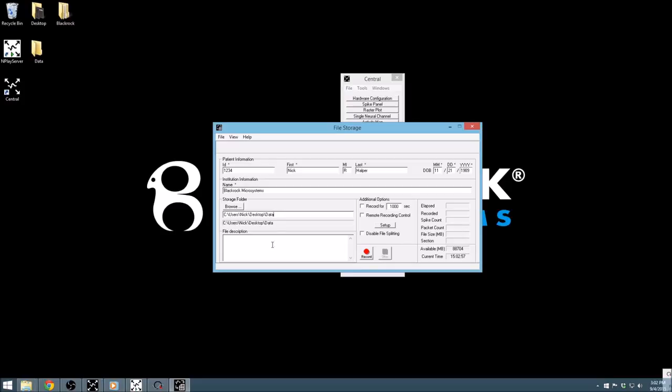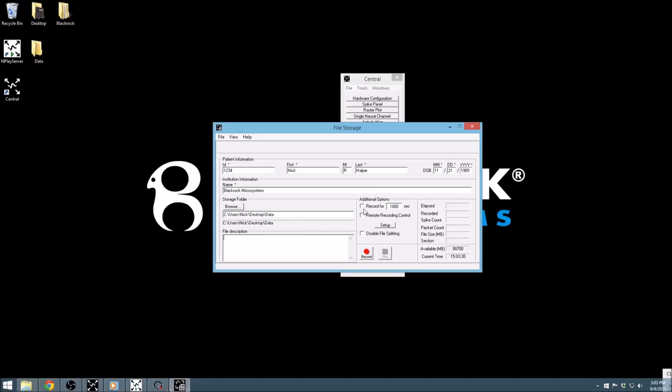Generally, it is best to save data to a dedicated internal data drive, such as the large D drive that is included in our BlackRock host PCs. The file name, in the TOC version, will be recorded as the date and time of the file recording to offer a layer of patient data protection and consistent organization. In addition to any other comments placed into the file, you can additionally input a file description that contains any information about the recording that you would like. This will be saved into the file's metadata and can be viewed later using our data loaders.